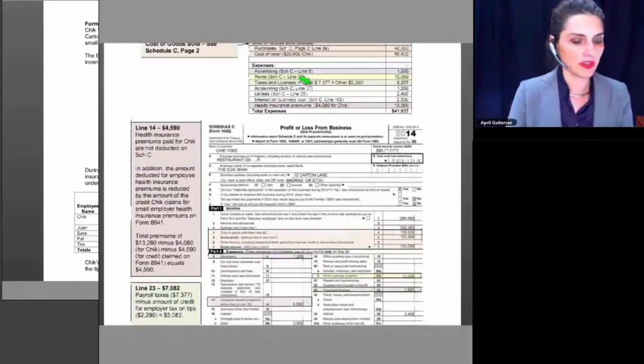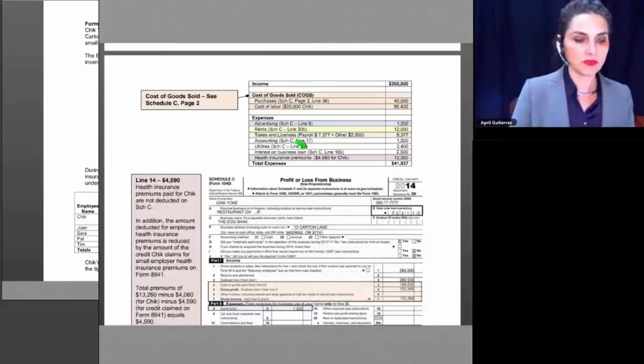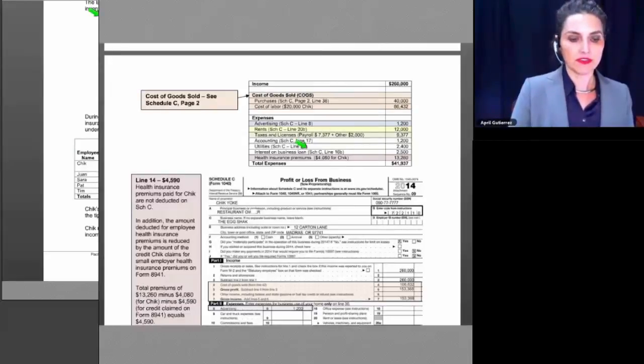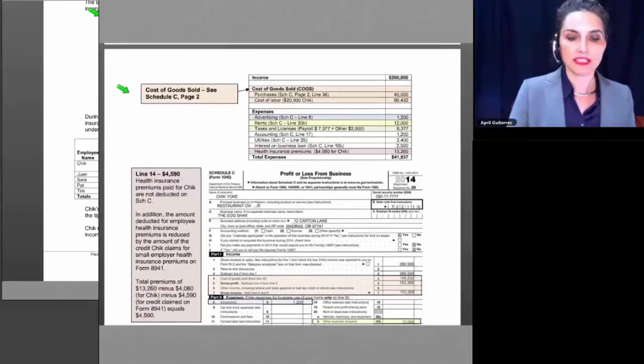So let's move on to the Schedule C for Chick. The first thing we come to on Schedule C is that we're going to have to analyze some of the information provided for you in the P&L right here. On this P&L, I've just taken it and put it onto the answer key, so it's an illustration to work next to. And I've highlighted some important features.